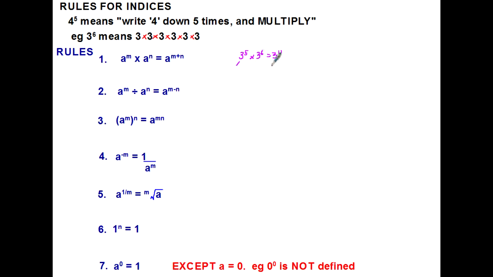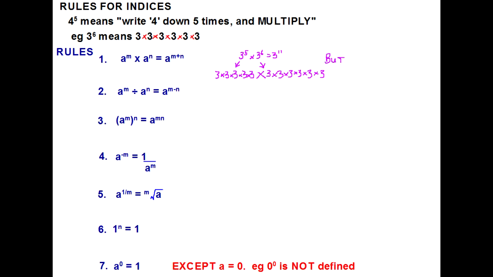And the reason for that is that 3 to the power of 5 means write down 3 5 times, multiply together. And 3 to the power of 6 means write down 3 6 times and multiply them together. And then we're going to multiply the two results. So there's 5 threes multiplied together, there's 6 threes multiplied together, and we're going to times them together. So how many threes have we got all together? That would be 11. And what are we doing with those 11 threes? We're multiplying them. So the easy, fast way of writing that is 3 to the power of 11. We use the index notation, just like that.